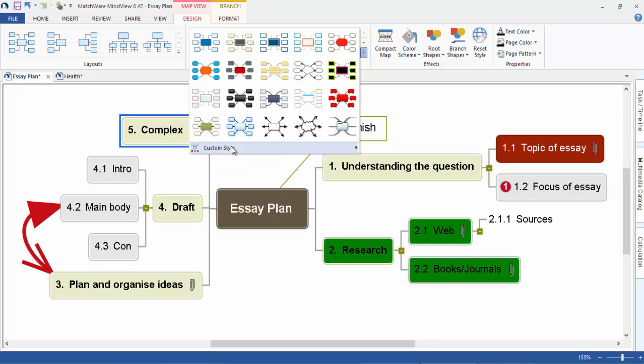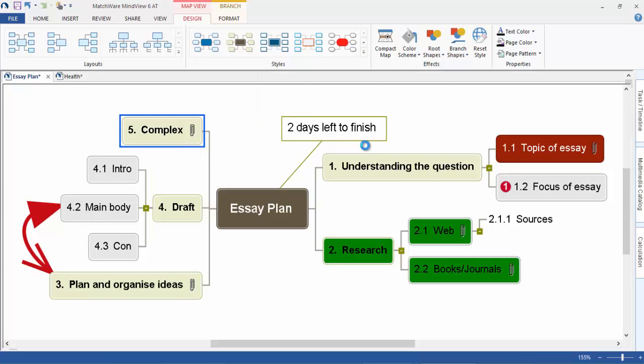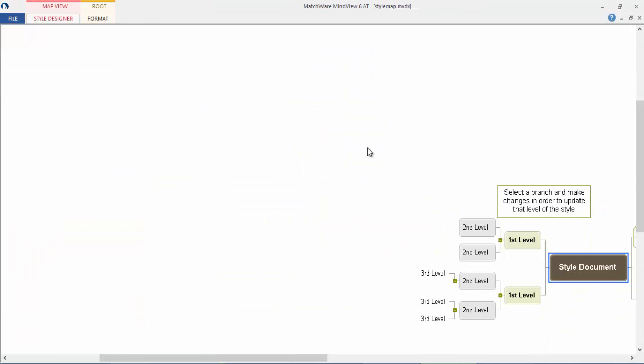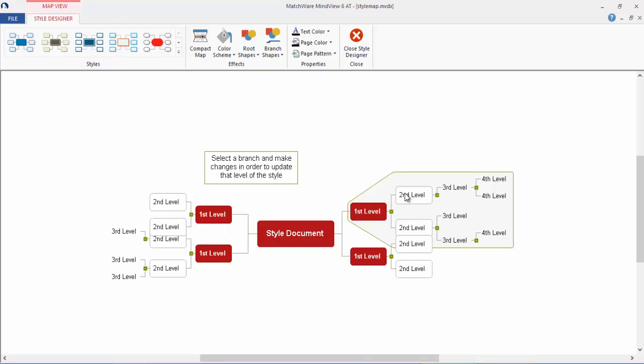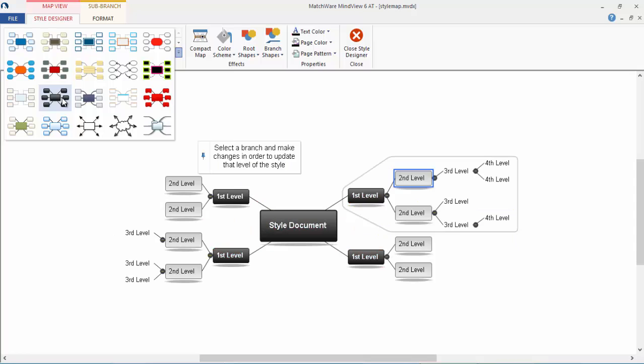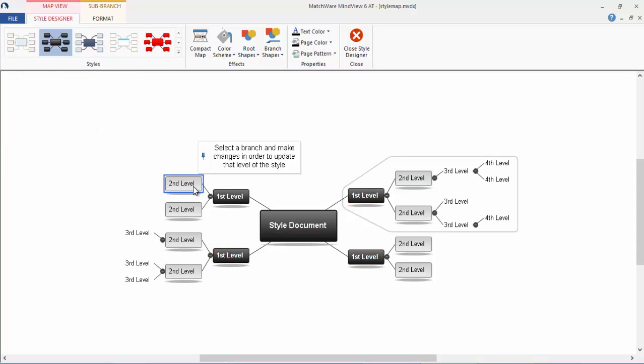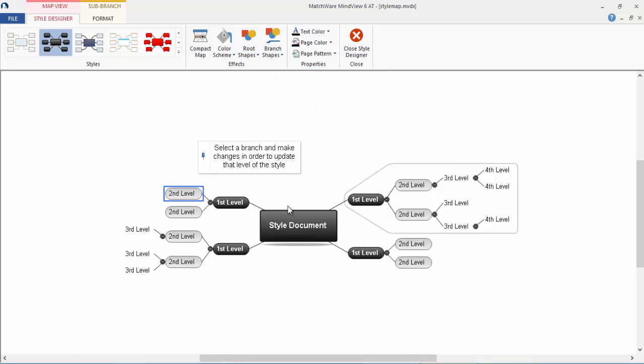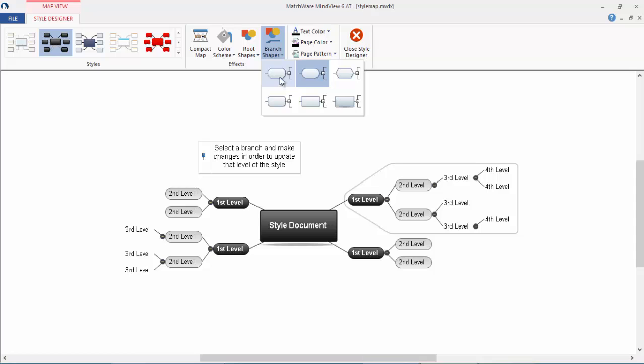And in fact you can even create one there. So that style I might want to keep, I'll click new. So we can click on what we want and change how we want it to look. So I might just do a quick style like that. I might decide that I want certain symbols a different way, so I might want that more circular, so they've all gone circular. So create just one template, and even your branch shape you might want one way all the time.